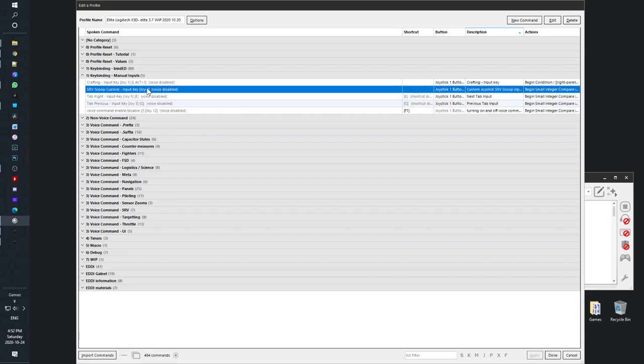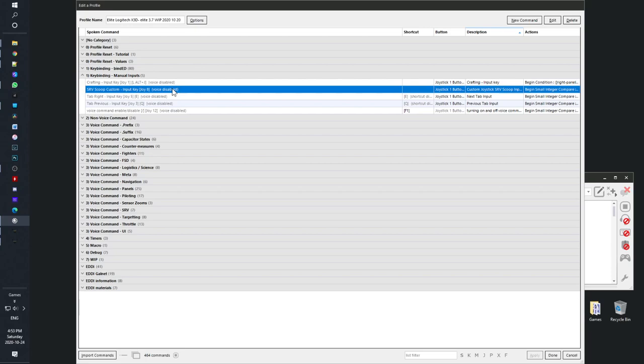And then I also have another custom scoop for SRV. I don't press a button for the ship scoop because I rarely scoop stuff in space. And if I needed to, I can just say deploy cargo scoop, whatever. But for the SRV, I scoop a lot, right?